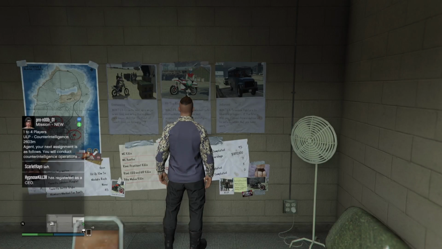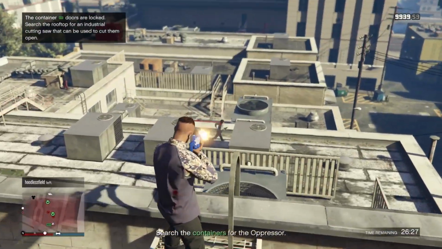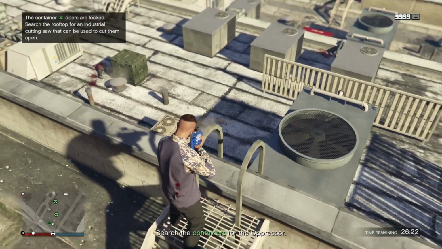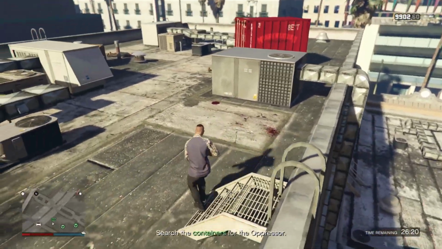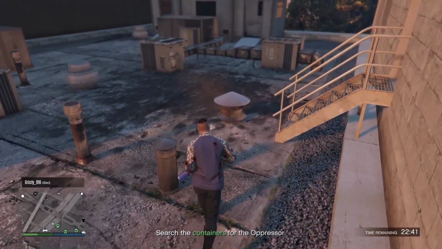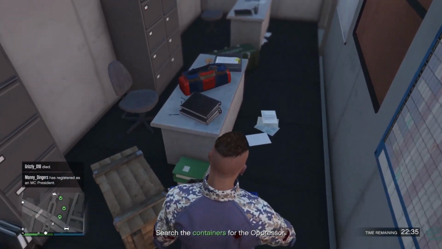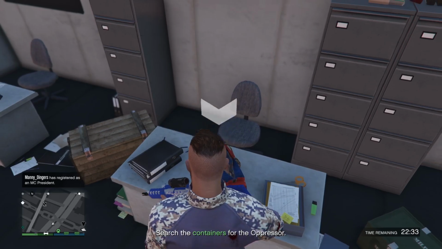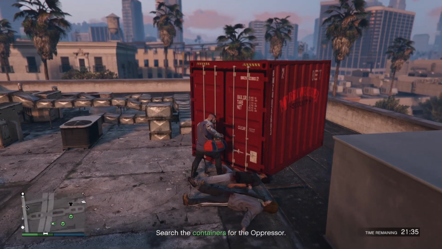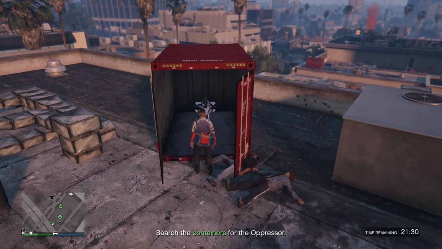The second new MC contract is called Hit the Roof. And in this one, you basically have to go to a roof, take out a bunch of guys. On the roof, you will have 3 red containers. You have to open these containers, but in order to do that, you need a cutting saw. Now, the mission can be on different roofs, but I have discovered that the cutting saw is always in this type of building. So there will always be a kind of white container, white building, and on these desks, you will find the cutting saw. The cutting saw you use to open the containers, and the goal is to find the container that has the Oppressor Mark 1 in it.